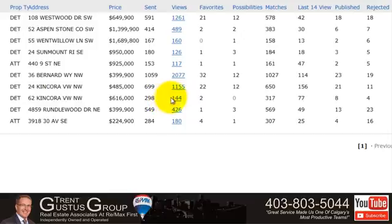So it has only been on the market for 2 days now, and it looks like almost more than half. So it's better than 40%. So that one remains to be seen, what's going to happen with that one. But as you can see on all of these, there's pretty good activity as far as emails read.